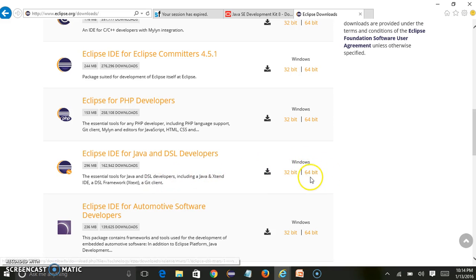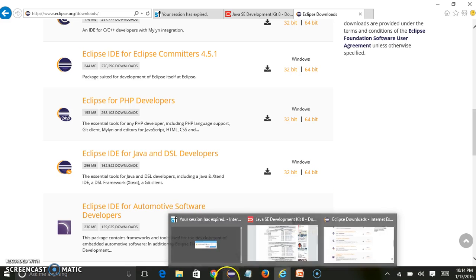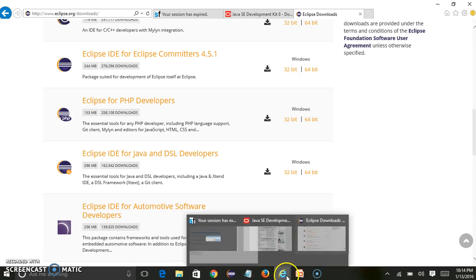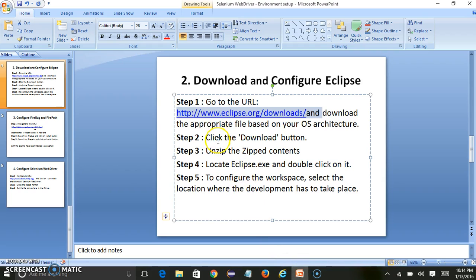For me it's Windows 64-bit, and it would be in zipped format, which we need to unzip. Here you can see the download button, and then unzip the zipped content. Locate eclipse.exe. The unzipped folder will contain this eclipse.exe, and you can launch it by double clicking on it.